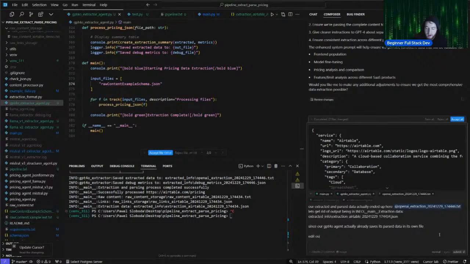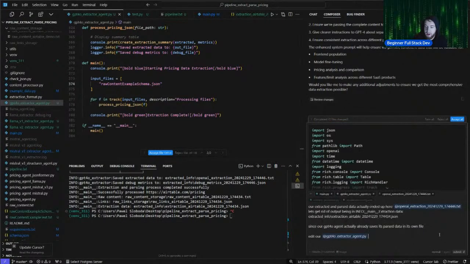Okay, edit our GPT-4o extractor agent to be grabbing the URL from main.py.